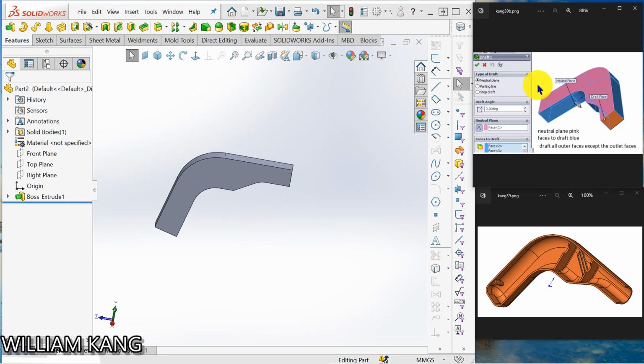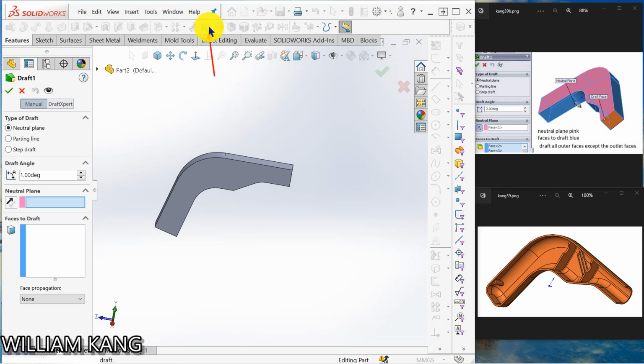So the next step is that we are going to do a draft. This is the draft command. So click draft. Select the neutral plane. So this is going to be the neutral plane.